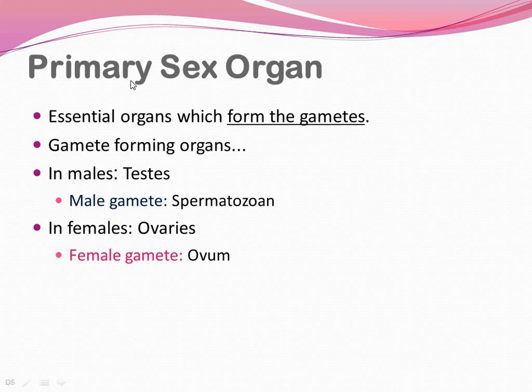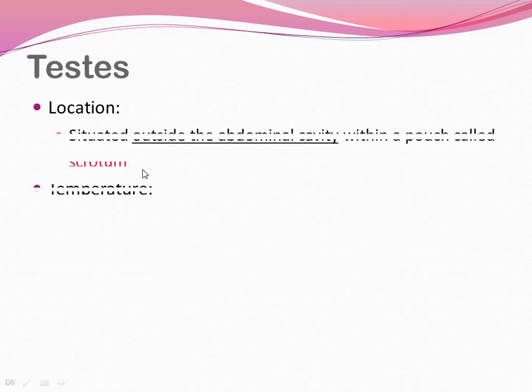Okay, so we have gone through the basic definition of what a primary sex organ is, and this testis we are going to get into in detail, right? So external and internal anatomy, that is the histology of the testis, we are going to check. Now location is quite interesting and important, because in contrast to ovaries, which are present in the abdominal cavity, testes are present outside the abdominal cavity, within a pouch which is called the scrotum. You also call it a scrotal bag.